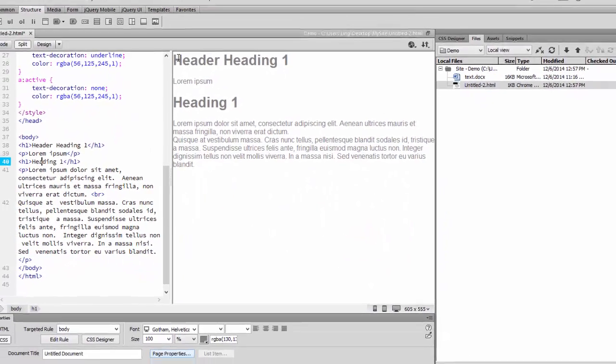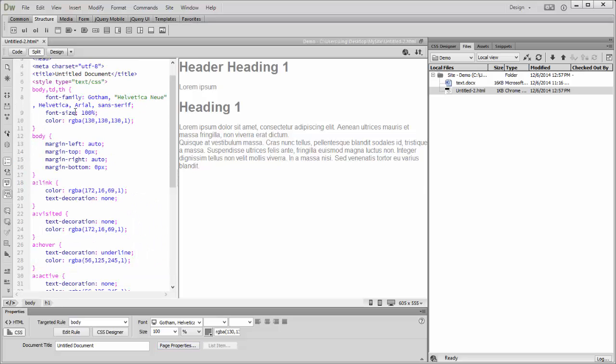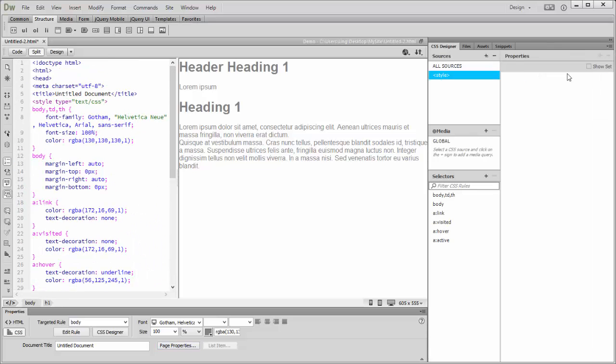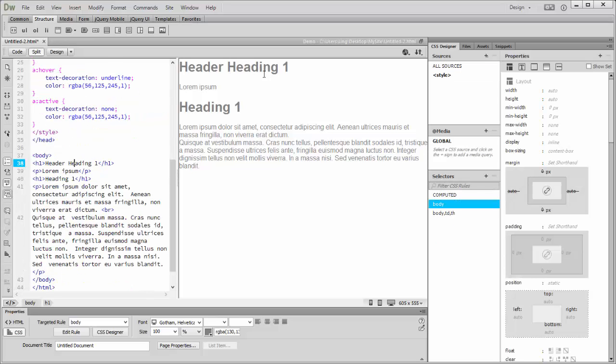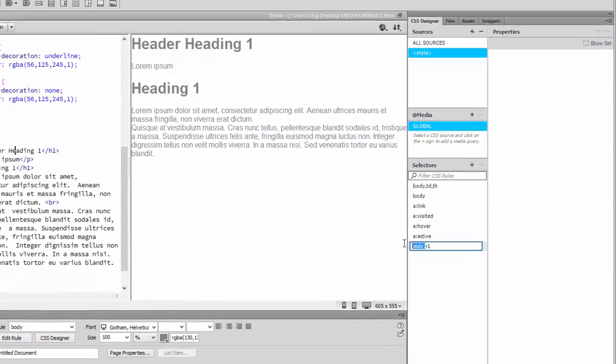Okay, now you see I got rid of all the default margin, and you will see it generates style inside your head section. Now let's take a look at the CSS Designer panel. It's not very user-friendly. I believe the next version will probably be better. To create your own selector is quite simple. You just put your cursor wherever you want to style it, and click on the selector plus button here, and it will generate H1 under the body. Actually everything is under the body, so you can just do H1 if you like.